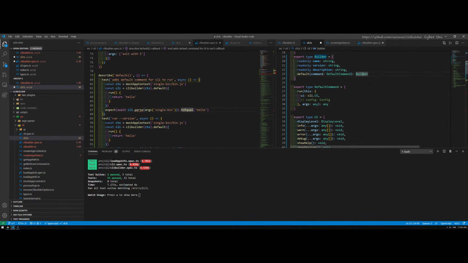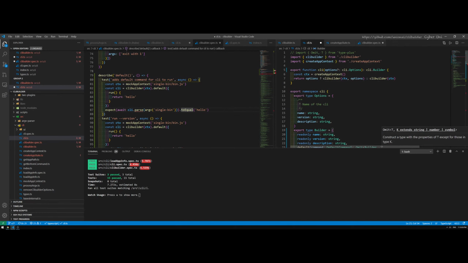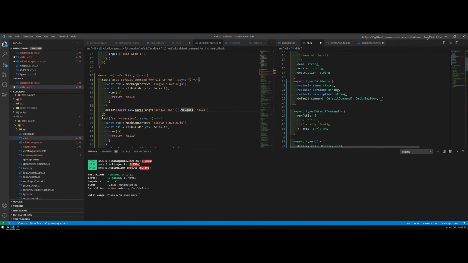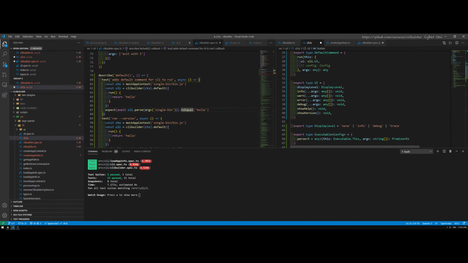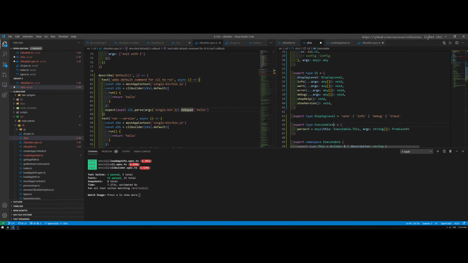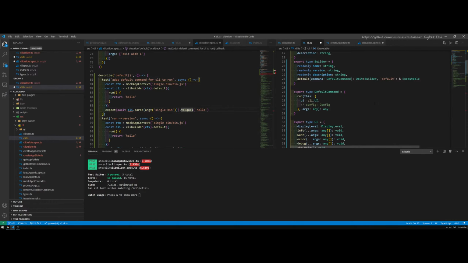And over here, this is omit the type as version so that I can specify the default and add the executable. Do I have a config over here? Let's just take it out for now.